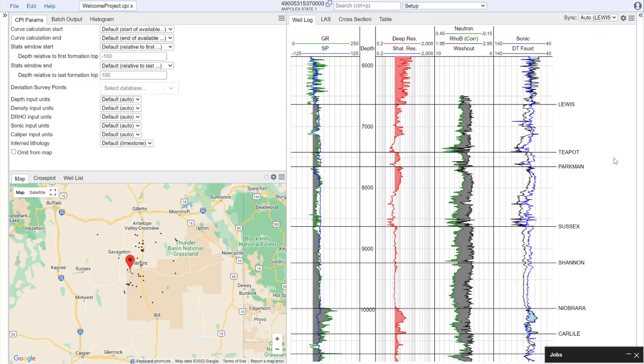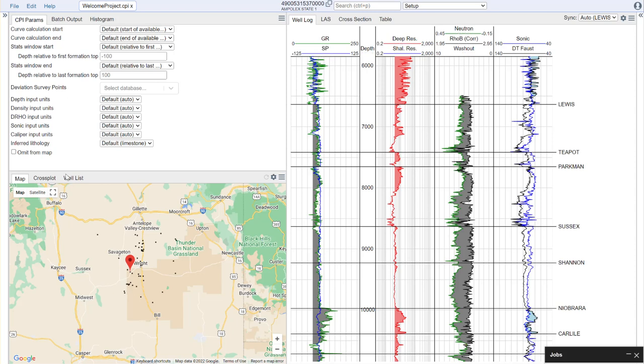Now, if you're working in an area with fairly consistent stratigraphy, where you have all your tops picked across every well, this may be a very acceptable solution for you, and it may save you a little bit of time just to use it in this manner. However, in many cases where you have complex stratigraphy, maybe you have sands that are coming and going or unconformities, you'll often want to set up petrophysical zones. And I often personally consider it best practice to use petrophysical zones in my interpretation.